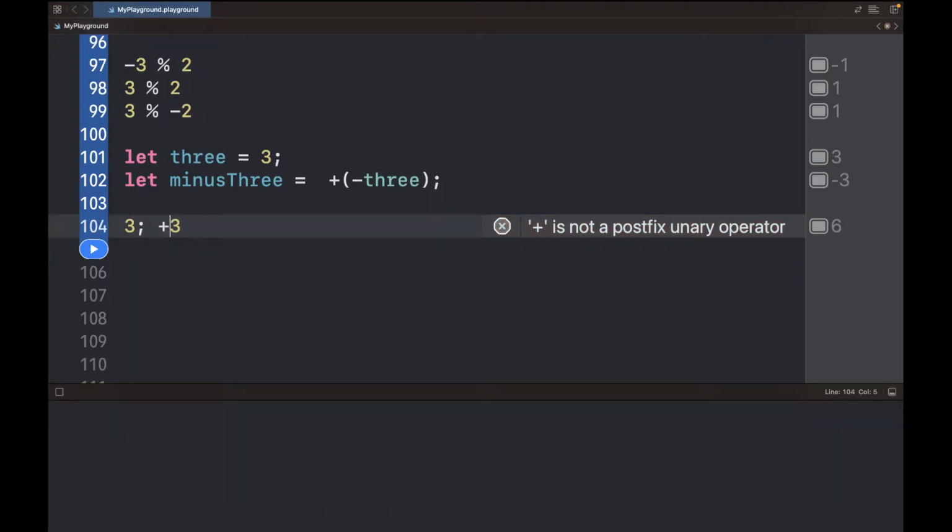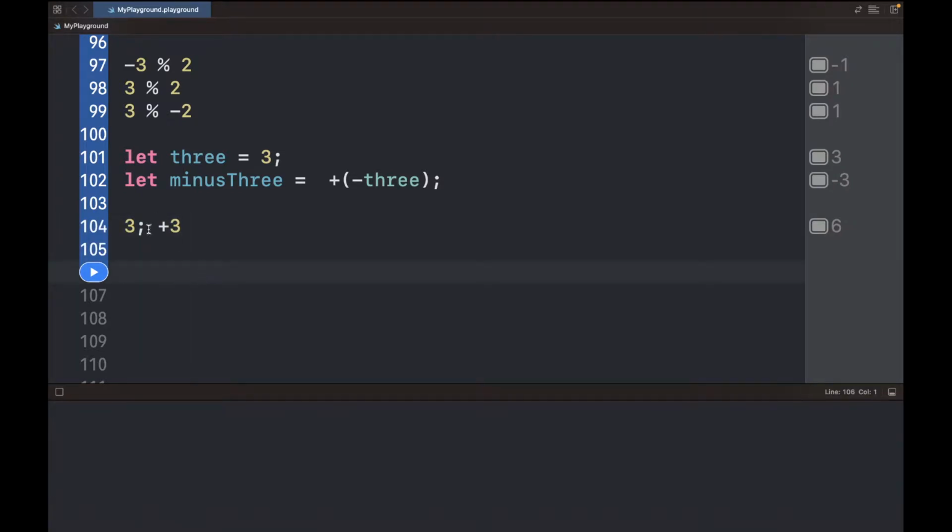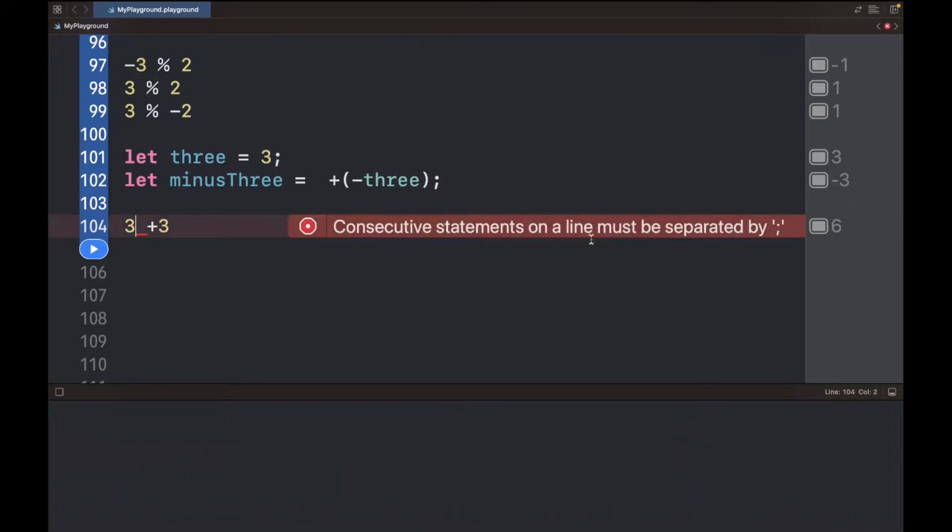But this statement should work. Yeah, this statement should work because obviously we are ending the statement here, and then we're beginning a new statement here. So that's why it's working and it's not giving us problems. Did they suggest that we should do this? Oh, yeah, they said that we should separate by a semicolon. So yeah, that's one of the things that we learn.